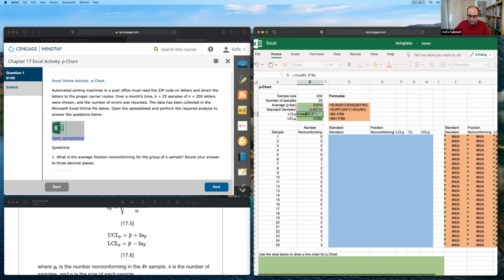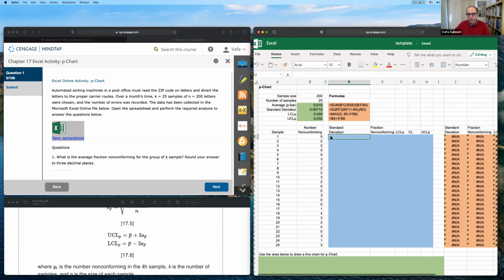You can use the max formula, okay? Use maximum of zero and this number, whichever is greater. If this value is positive, this value would be shown. If it is negative, zero would be greater, so zero would be shown, okay? So this is one of the tricks that you can use to basically get rid of negative values. Again, as I mentioned, the if function also would work here, okay?